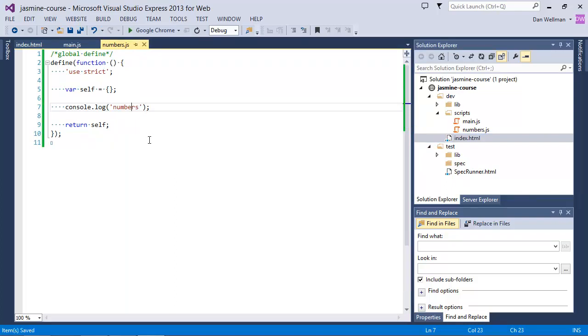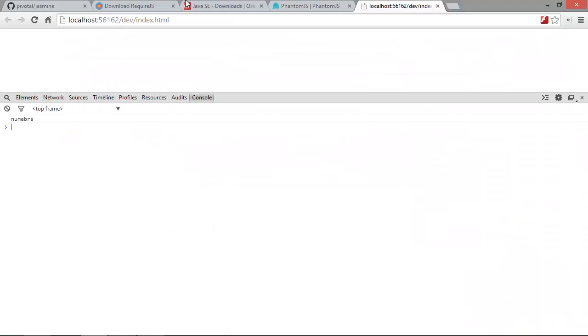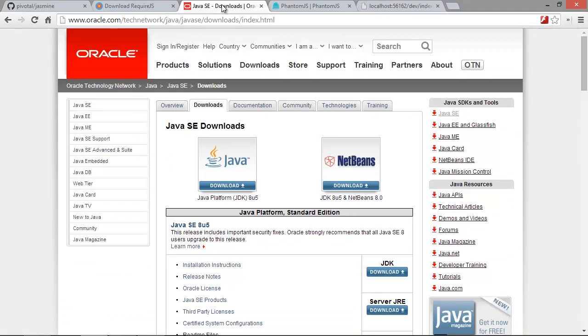Okay, so one more thing that we'll need is the latest Java development kit, as we'll need to be able to run Java from the command line. So we can get this from the Oracle website. It's available here. So once that's downloaded, if you just run the installer and get it installed, that should be all that you need to do. There's no configuration that's required.